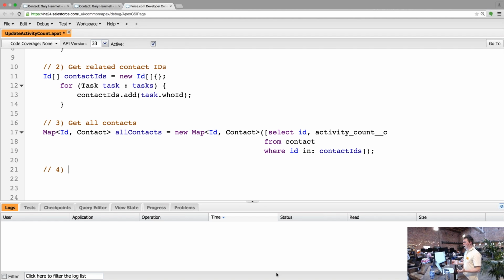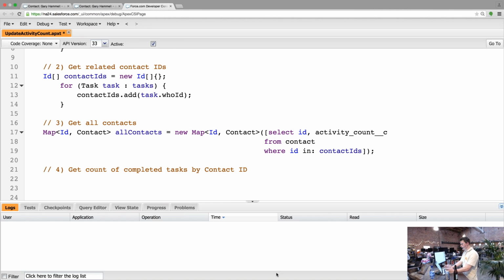Basically, now we're at the point where we can determine the actual counts for each contact that we've got, the actual number of activities that are on those contacts. So this step is really important. So let's check it out. So this one is get count of completed tasks by contact ID.